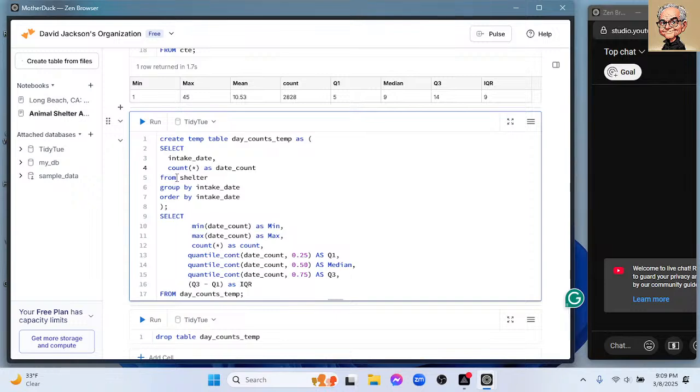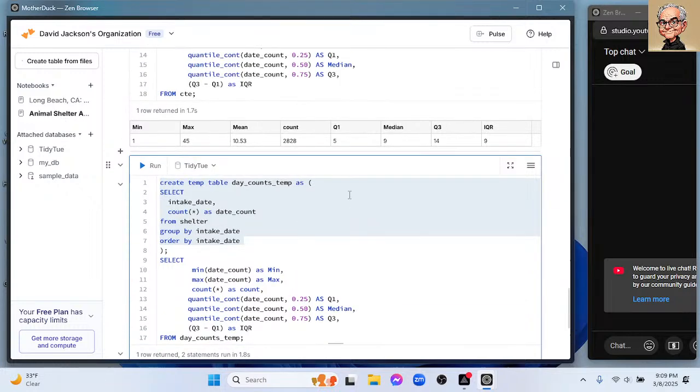that after you finish the procedure, hopefully after we finish running the cell, it will delete this table. Okay, so let's just run it and see what happens. So we create a temporary table with the counts per day. Then we're running our statistical functions against the temp table. Let's see what happens here.